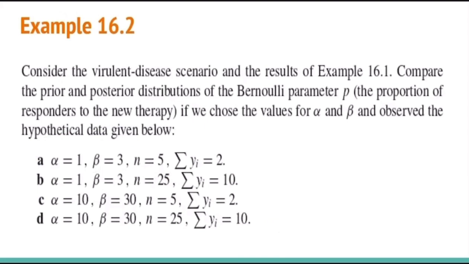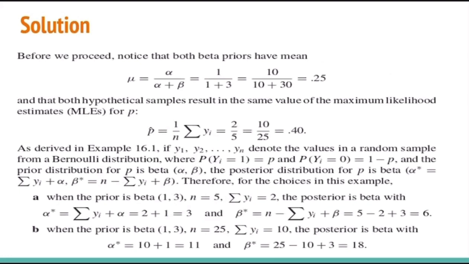Now, in the first case, when alpha equals 1 and beta equals 3, if I want to consider just the prior distribution, I only need alpha and beta. I don't need n and I don't need the summation, because when working with a prior, we do not have knowledge of the data at the time. If I want to get the prior mean, since alpha equals 1 and beta equals 3, and the mean of a beta distribution is alpha over alpha plus beta, the prior mean here is going to be 0.25.